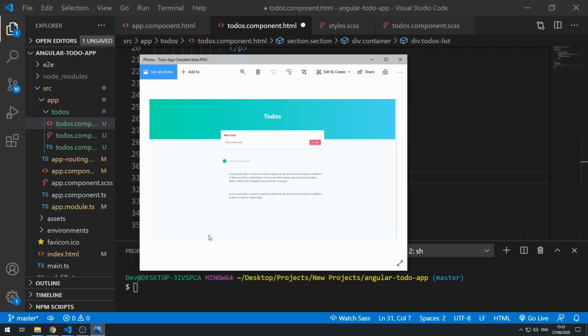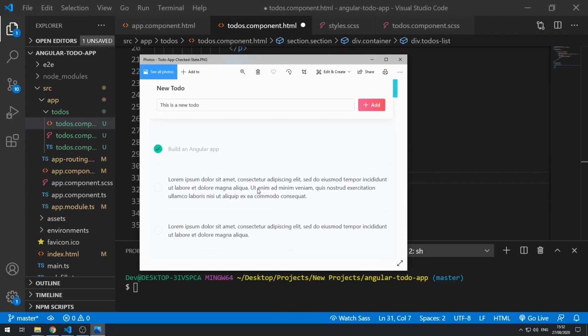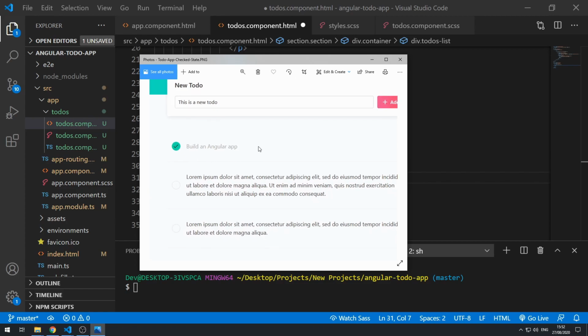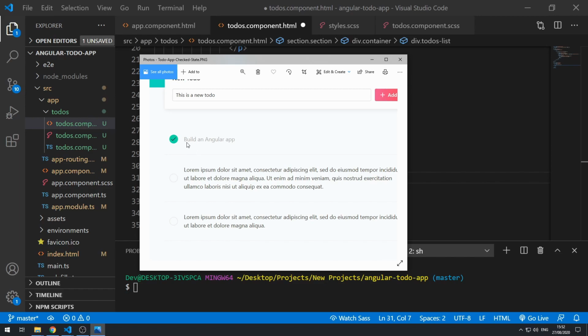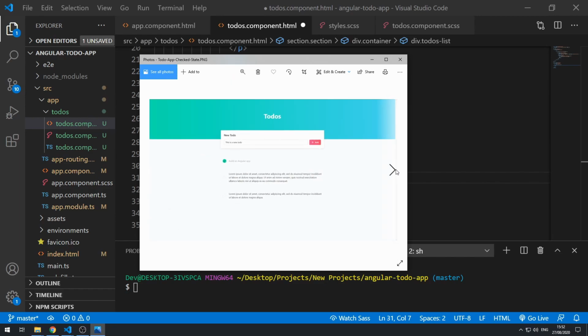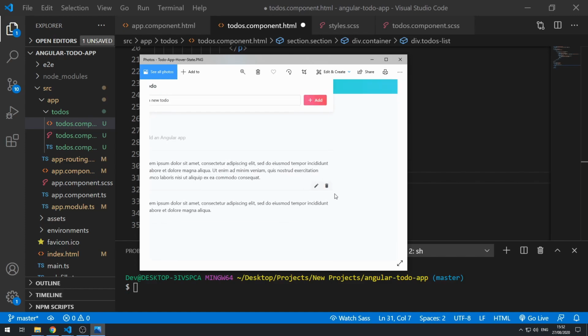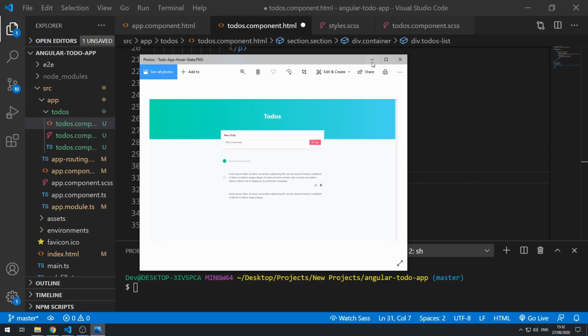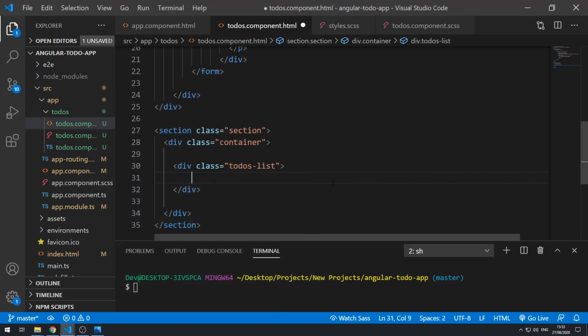So here we can see that we have these to-do items, right? These blocks are divs with the class of to-do item. It will contain the checkbox, it will contain the text, and it will also contain this little box here, which shows up when you hover over it, which is what I'm calling the controls box. So these are the to-do controls, which is the edit button and the delete button. Okay, so let's create this to-do item.